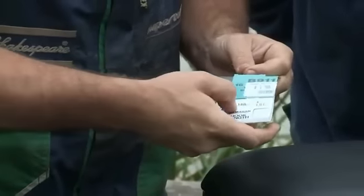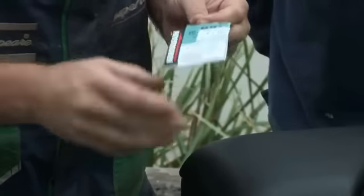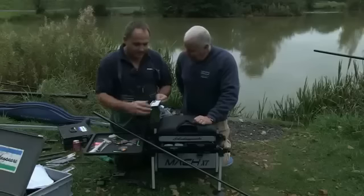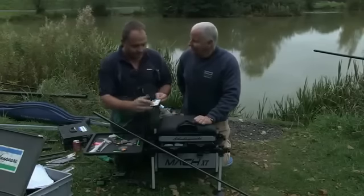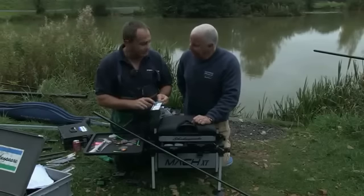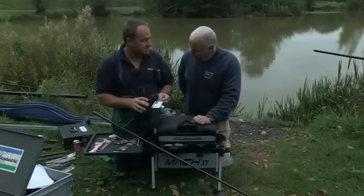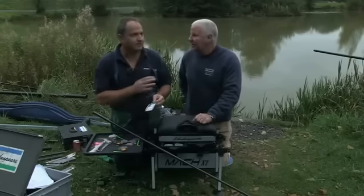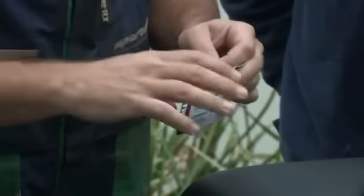In this case, I'm going to use 0.0148 millimeter, so that's lower in diameter than the main line, and that breaks around about 4 pounds. So I've got a 6-pound main line and a 4-pound hook length. And we're using a size 16 B911 hook. And this is barbless. And that's an important consideration to think about when you're fishing on a lake, because many lakes stipulate that you have to use barbless hooks.